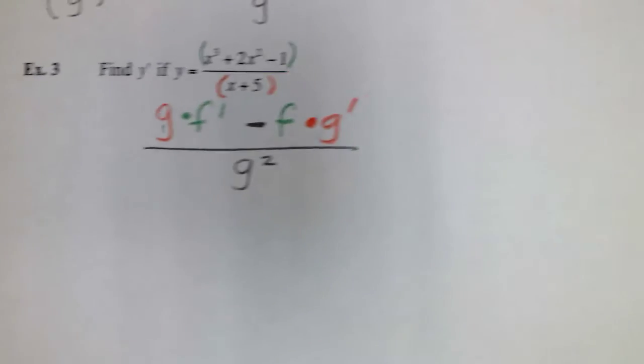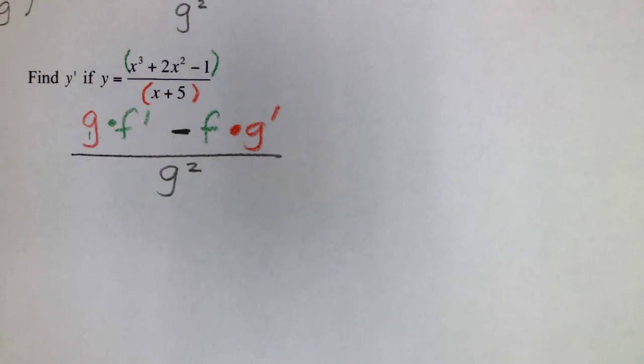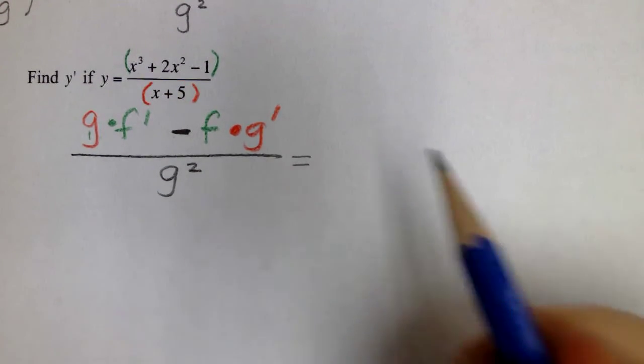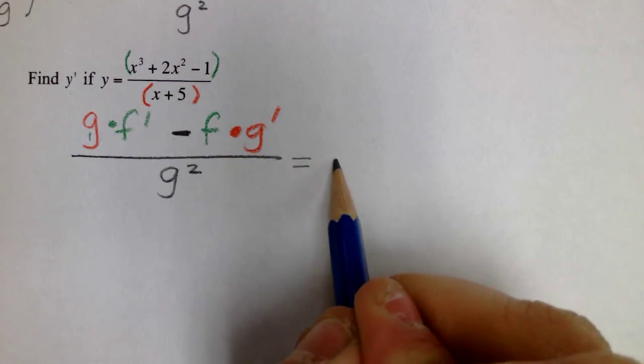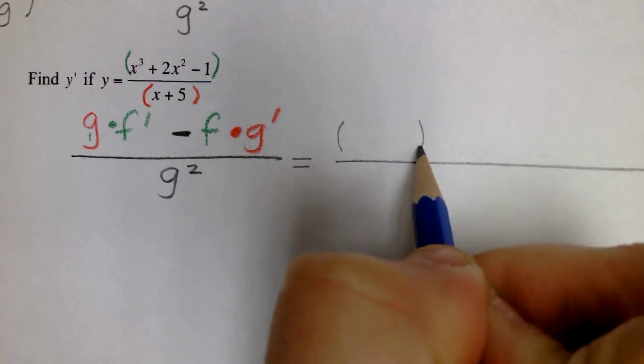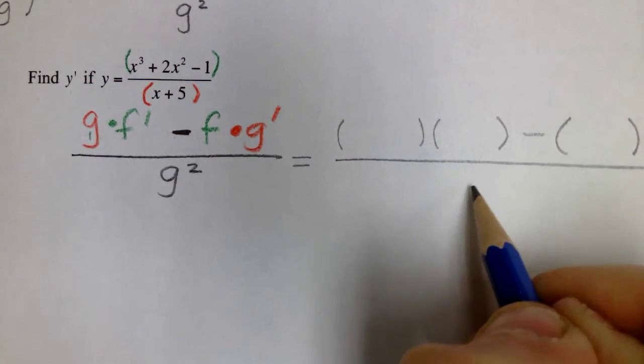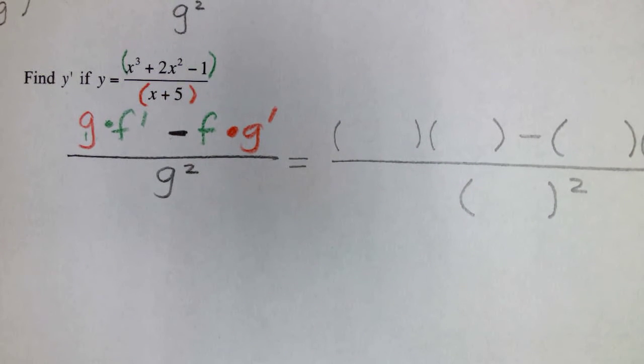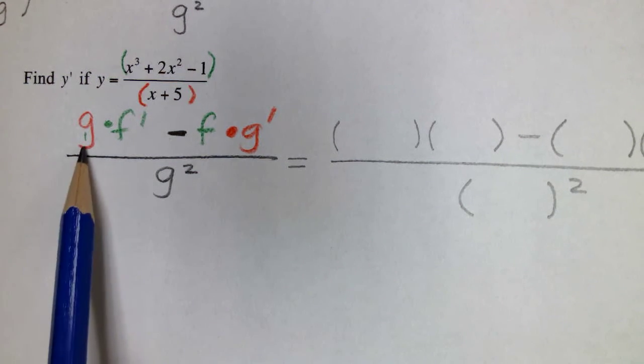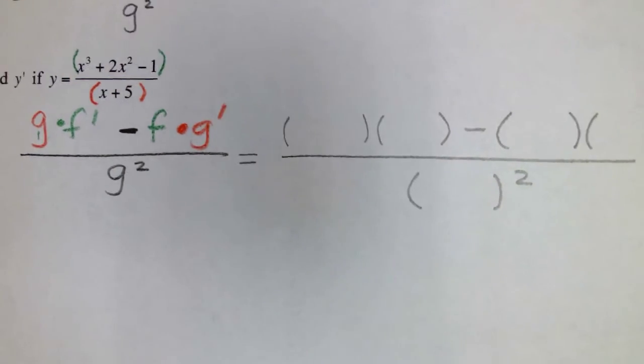So when I go to do my problems, I'm going to pull this over so you can see it right next door. I like to simply say, okay, if this is quotient rule, I'm going to set it up to look like this: quantity times quantity minus quantity times quantity over quantity squared. That is the quotient rule in its absolute skeleton form. It allows me to let go of having to plug in those symbols and focus on, do I just want the term or do I want its derivative? Transferring what these variables mean into the structure.